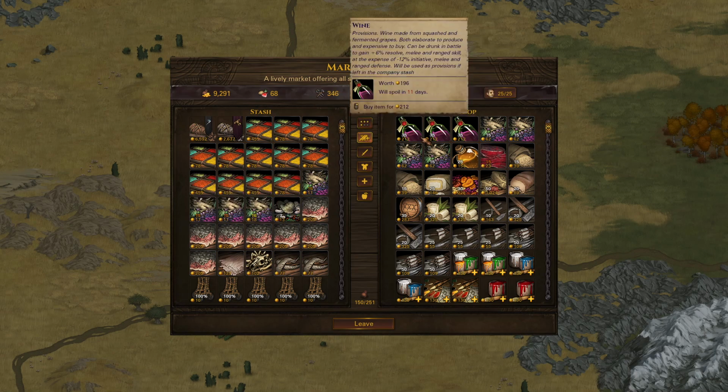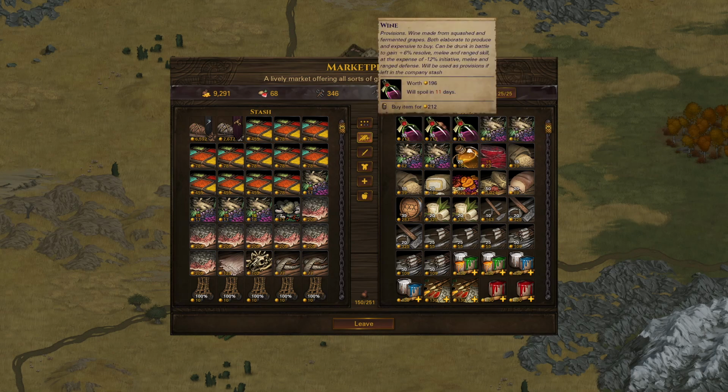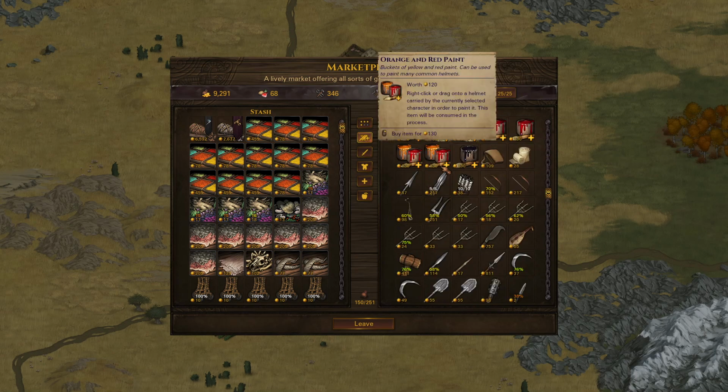Slightly interested in grabbing the $212 wine. Slightly interested, because that could possibly give us a profit. The mead will not. But maybe not the wine. I might not risk it this time.